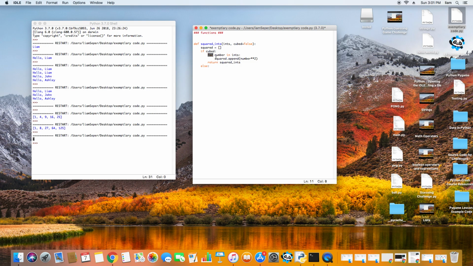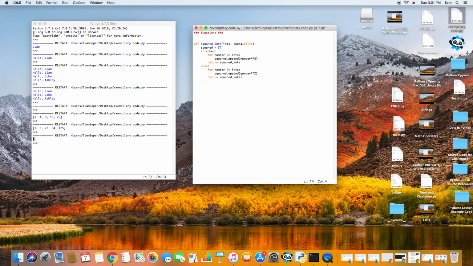Let me just copy this. So what we're saying here is if this is true, which it currently isn't, it is currently set to false, we are going to return a list of cubed values. That's what this 3 is. If it's not cubed, we're going to return a list of squared values.